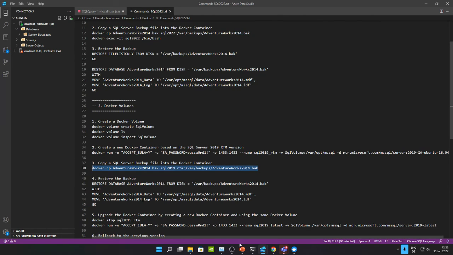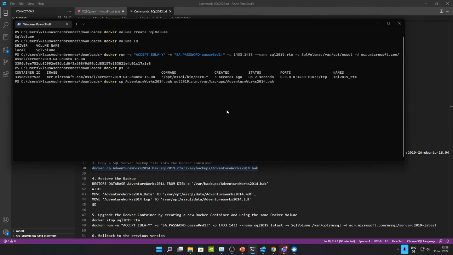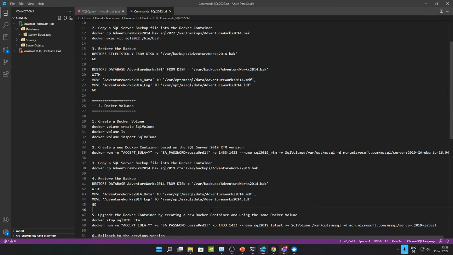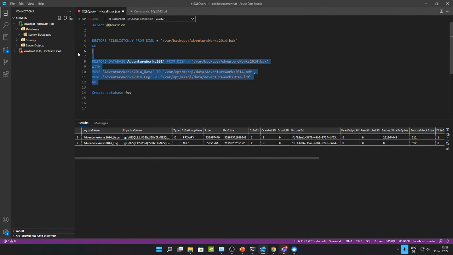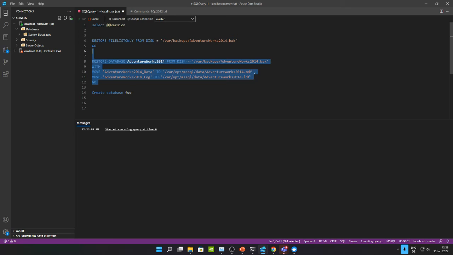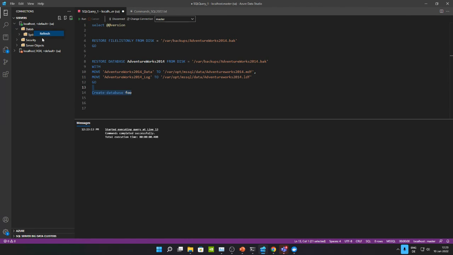So we again copy that backup file into the Docker container. Now we are copying it into SQL Server 2019 RTM, and we are just doing the same restore operation as previously. We also create another database, so we have the same state as previously, but now our Docker container is just based on the SQL Server 2019 RTM version.